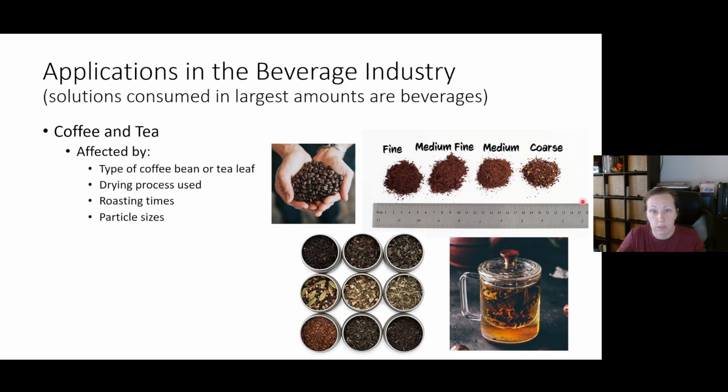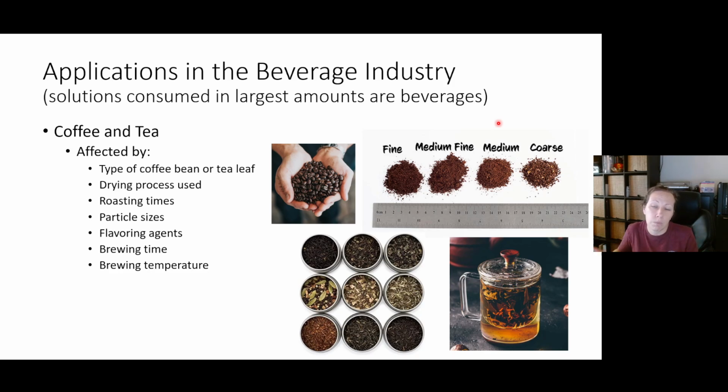The particle sizes, of course, right? So, you know, if you have a finely ground coffee, that's going to brew very differently than a coarsely ground coffee, and that's because of our attributes of solubility, where particle size affects how soluble it is in the solvent. Any flavoring agents that you use. Brewing time. So how long do you brew the coffee or steep your tea is going to affect the flavor. If you have a finely ground coffee, you can brew it for a much shorter time, but if you have a coarsely ground coffee, you might be brewing it for a longer time or differently, right?